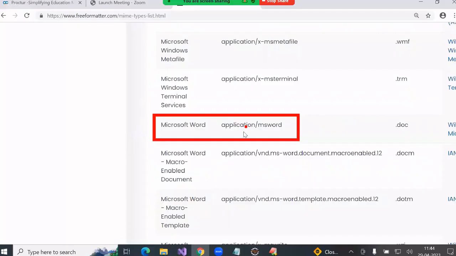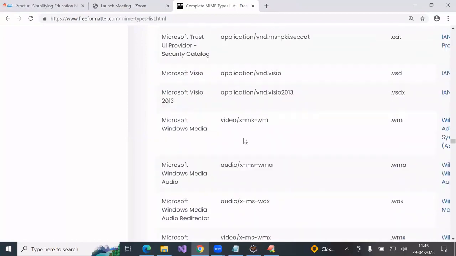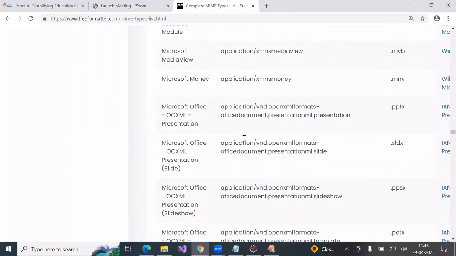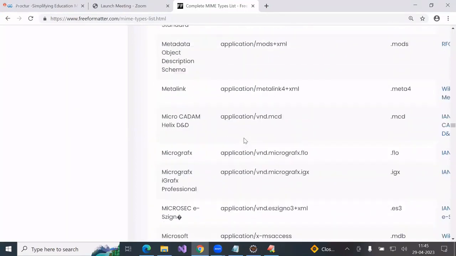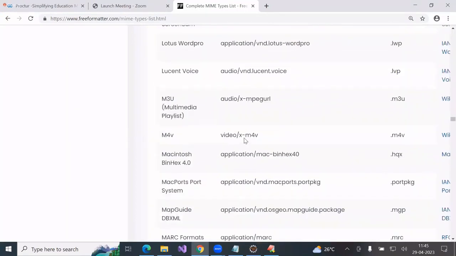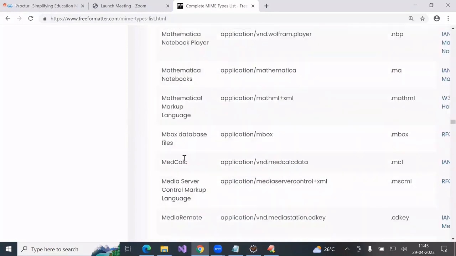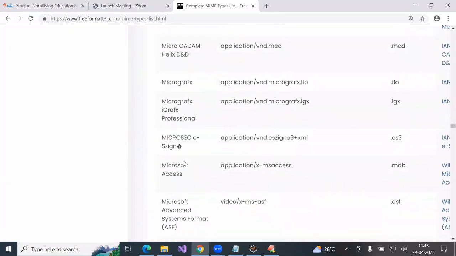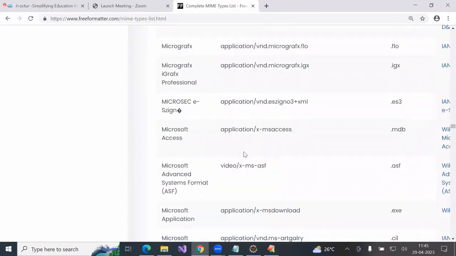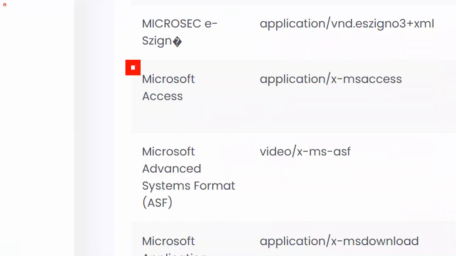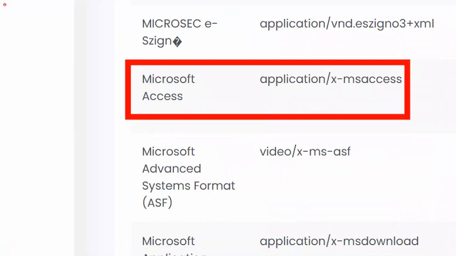Okay. And MS Excel. Microsoft Excel will be there in alphabetical order. After Microsoft, Excel. Microsoft Access, you observe, x-msaccess.